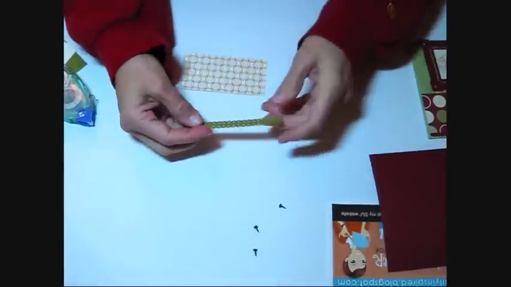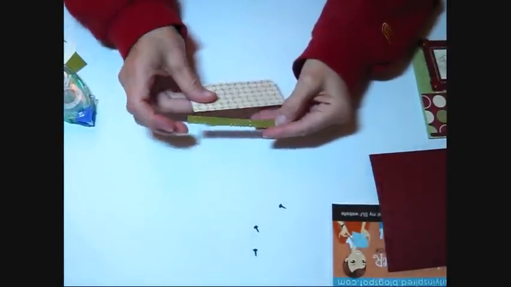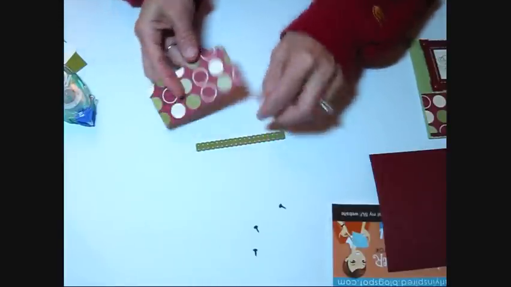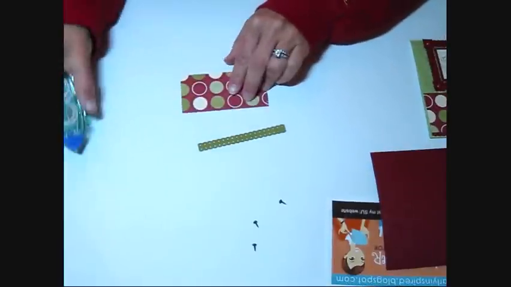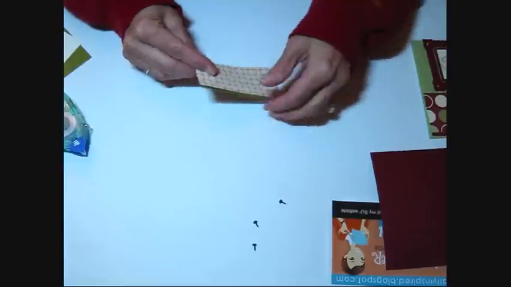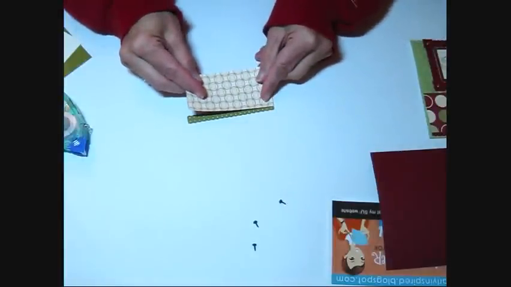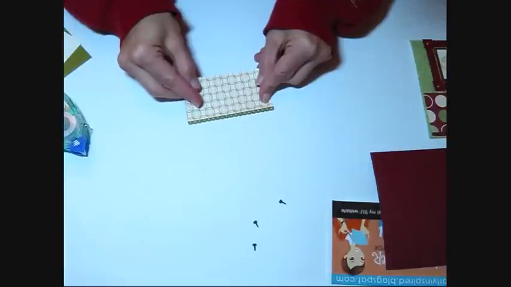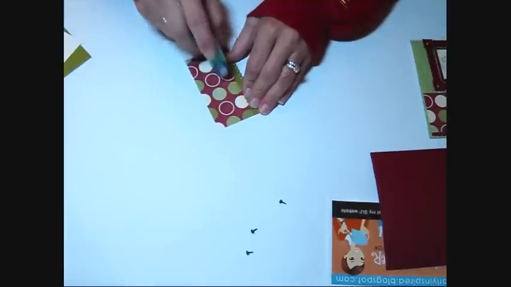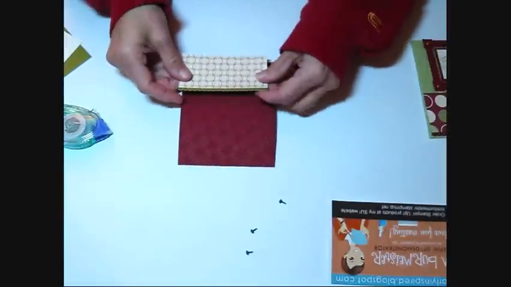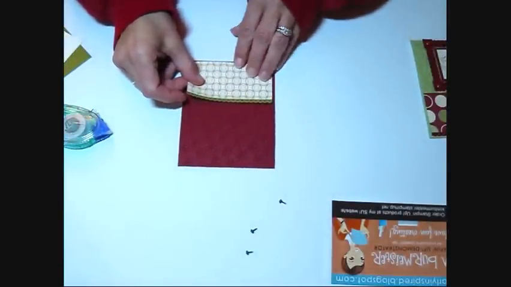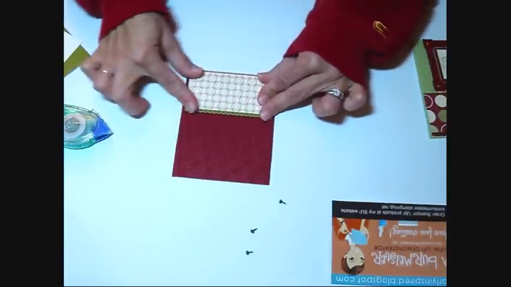The first thing I'm going to do is put the trim on the back of my pattern paper, like so. I'm going to use the front of the Jolly Holiday Designer Series paper. So I need to put some snail in the back. Just put the ribbon down and then I line this up the best that I can. There we go. And that's my trim. And then I'm going to just put snail on the rest of it and adhere it to my card. I'm going to put it at the top this time. There we go. So then I have the bottom done.